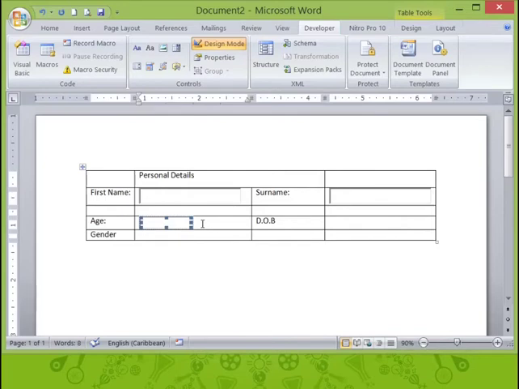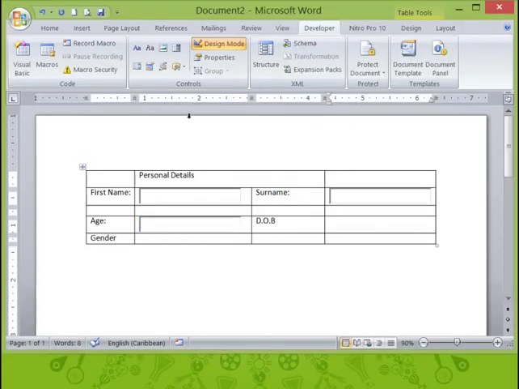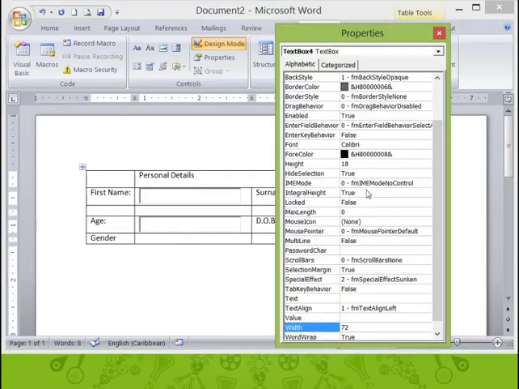So I'm going to right click on this, properties, and set the height, which is 22.65, just like the first name content control and the surname content control. I'm going to go to the width and change it to 136, and close that. Same thing here, and I'm going to do the same thing for date of birth. 136.